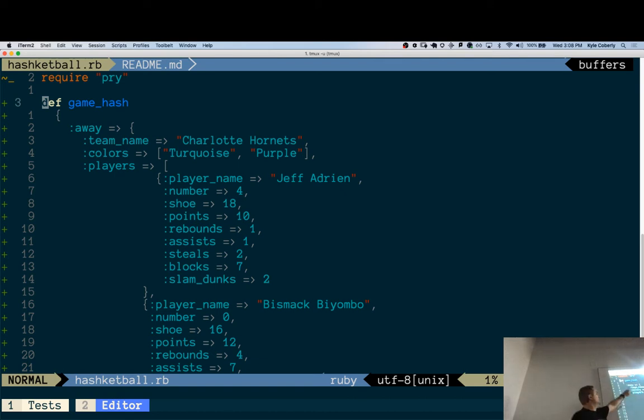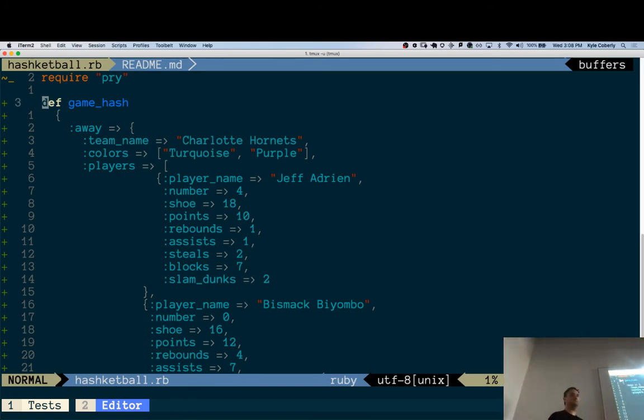Yep. So I've got these keys, they have those values. If I want just the values in an array, dot values gives me that. I can also call dot keys and get an array with the away symbol and the home symbol. And if I do dot to_a, that gives me an array of the key and the value, and an array of the key and the value inside of an array.